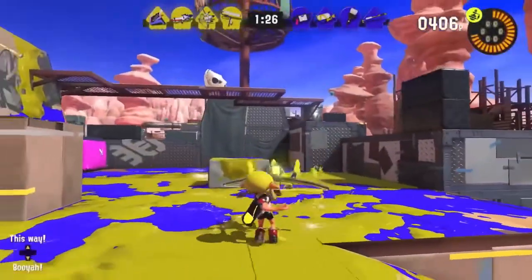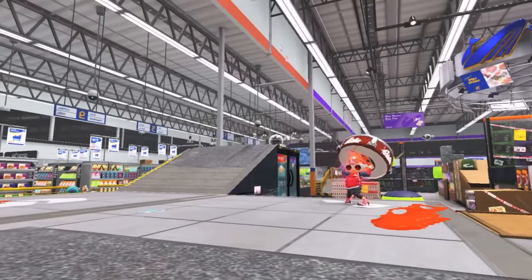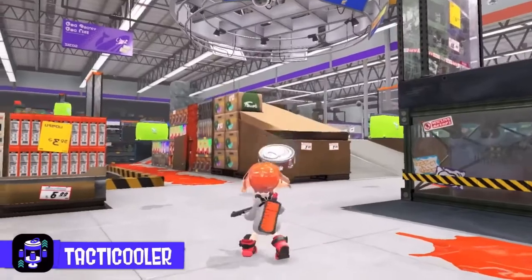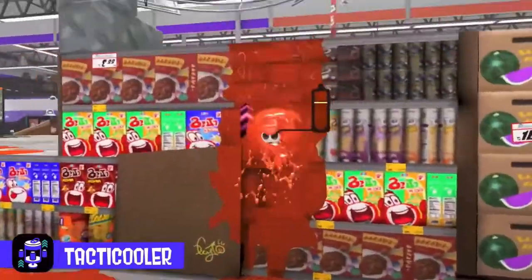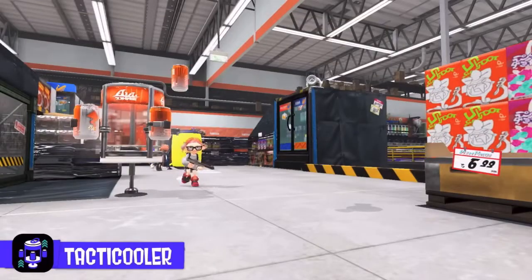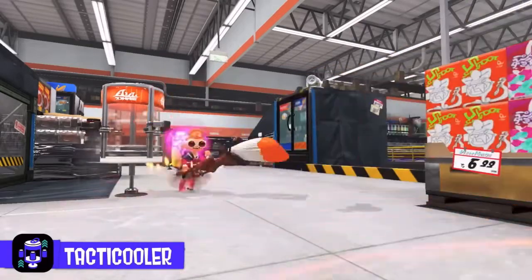Here are some new types we've identified, so let's take a closer look. This is the Tacticooler. When it's activated, a fridge appears. You'll find in-game beverages stored inside. These have a variety of effects, like momentarily increasing speed. They come in packs of four, so take one and share the rest with your teammates.